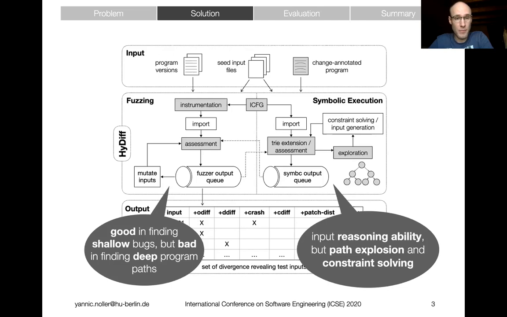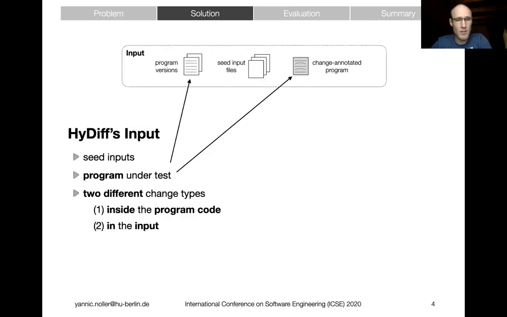While the combination of fuzzing and symbolic execution in a sequential manner is already known, we combine it in a parallel manner, which means that we execute fuzzing and symbolic execution at the same time, and from time to time they exchange interesting inputs. This helps to further amplify the overall exploration. Please also note that we perform a differential analysis, and this is a hard problem because we in general have to reason about multiple paths at the same time. In the next few slides, I will give you an overview about the different stages of HyDiff. So let's start with the inputs.